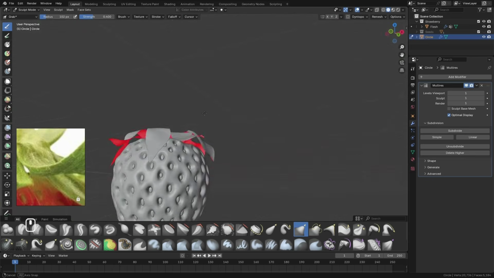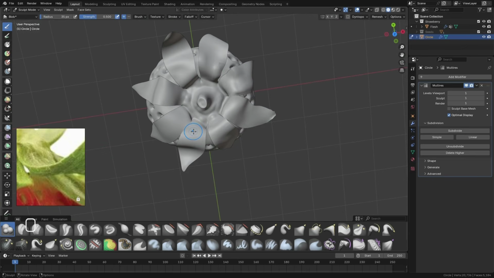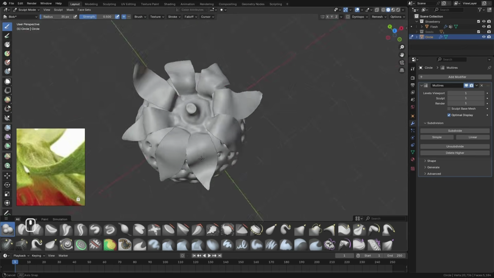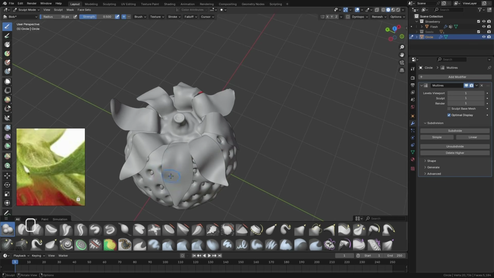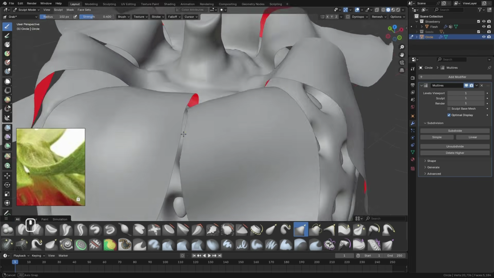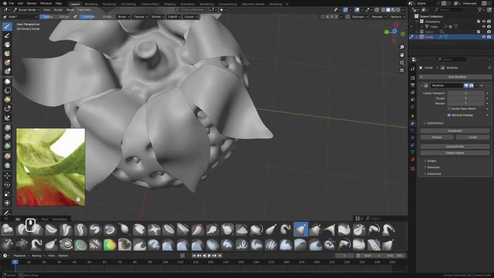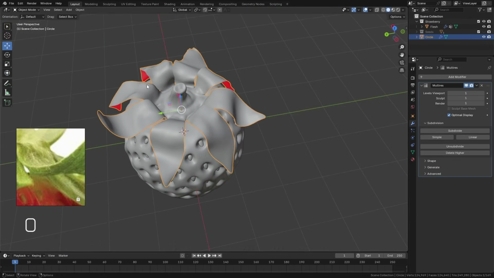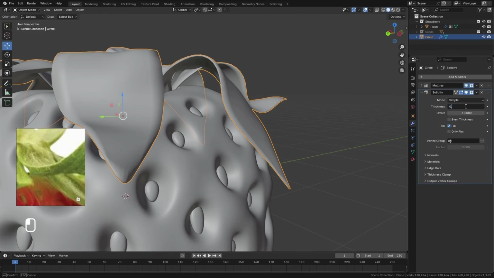Right, looking good. Back to the blob and continue adding some blob. We have one more right here colliding. So back to the G. So solidify then, 0.02.